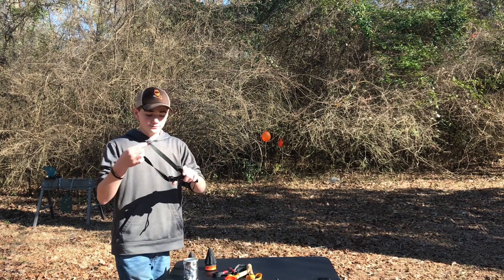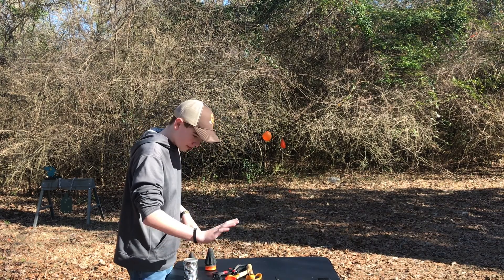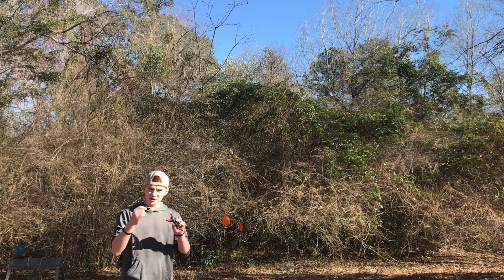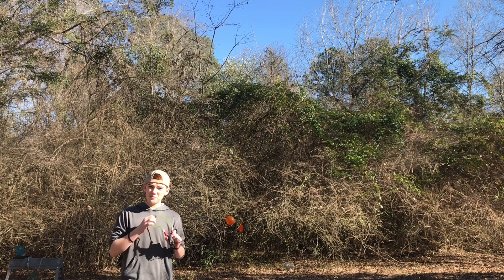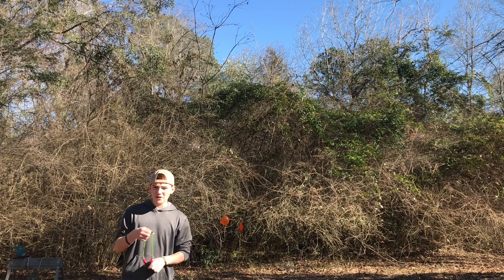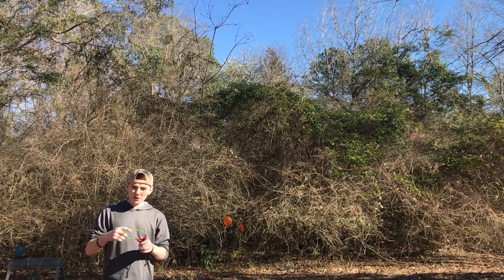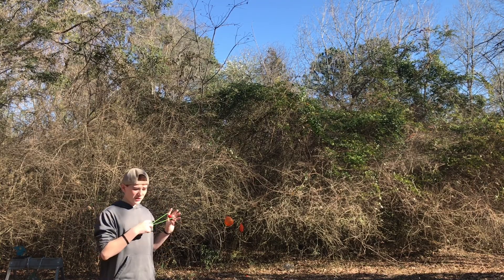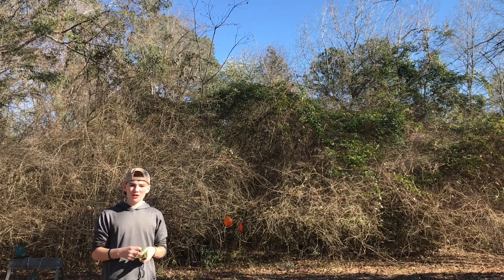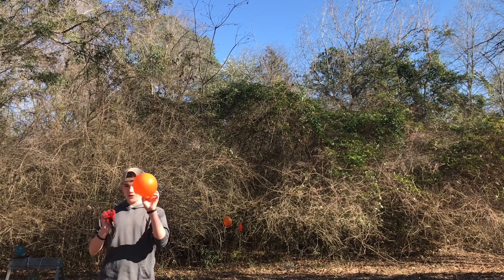I started out shooting over the top so that's my preference, but it's all up to you — you shoot and decide what you want. Now we're going to get into the speed shooters and air shooters. I'm not very good at speed shooting but I can hit pretty good in the air. When you go to air shoot, it's the same basic principle of holding it, but it's not so much aiming as it is instinctive shooting. We have a balloon with a little water in it for weight.